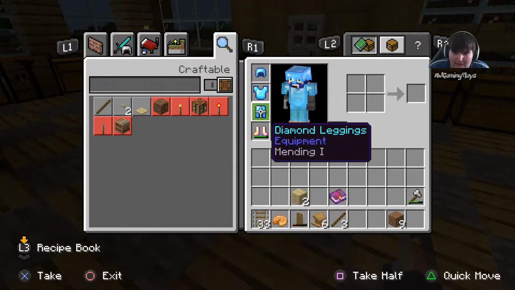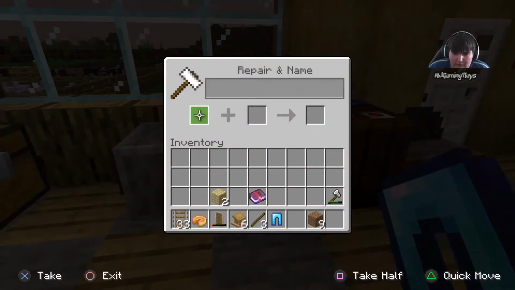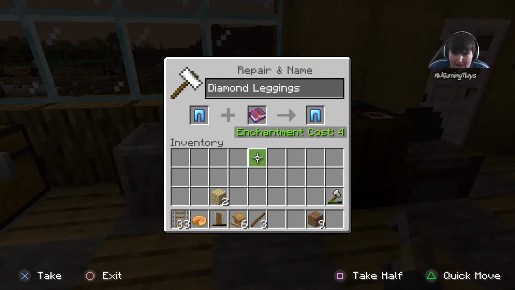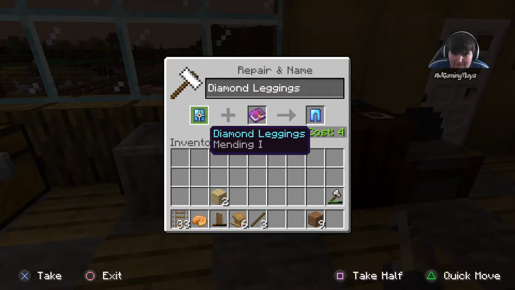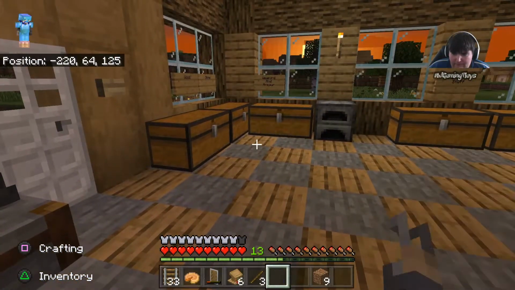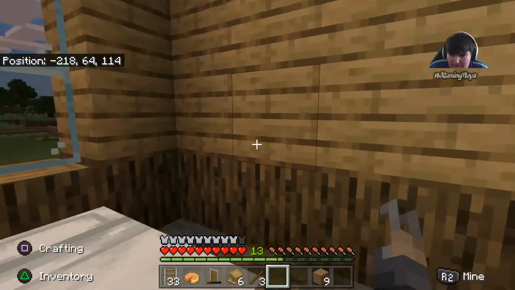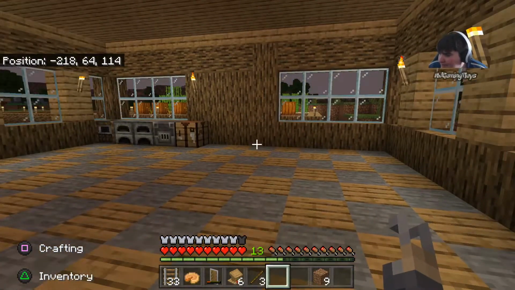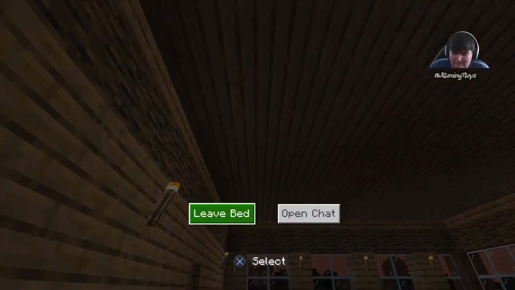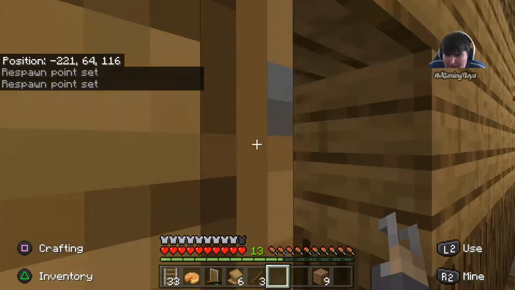Take my diamond leggings off. Put that in there and that in there. There. Let's go sleep, as it's getting night time.